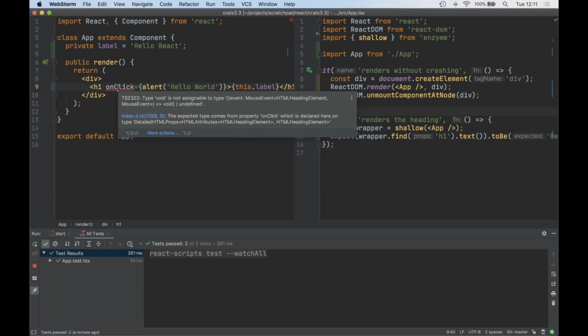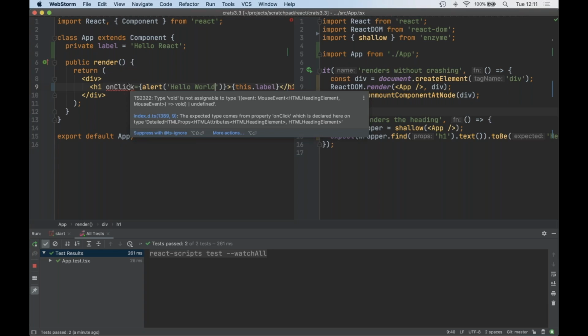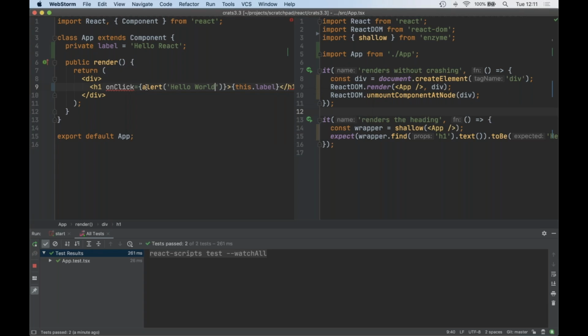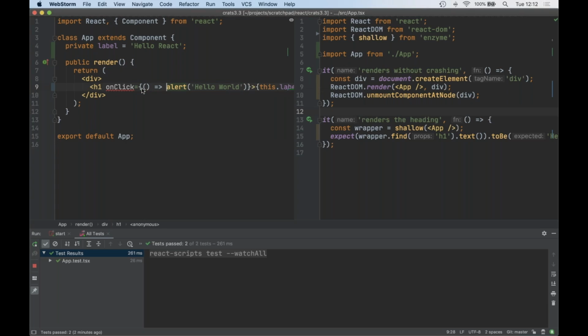And what it's saying is the output of this expression doesn't match what OnClick was expecting to have. And that's because this is immediately evaluated. It's not something that's going to be evaluated later when the OnClick actually happens. So in this case, it's telling me exactly what my problem is. And I can go and fix it using this thing called an arrow function. And in ES6, an arrow function is a small anonymous inline function that's now used everywhere. So you've probably already seen it. I won't talk too much about it.